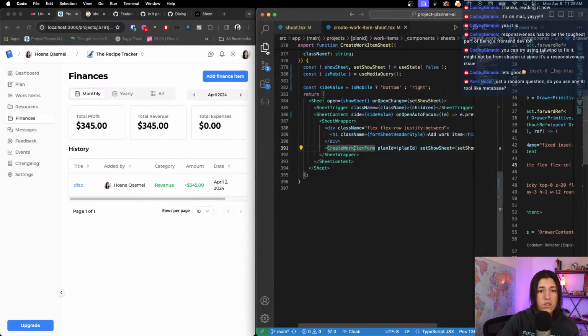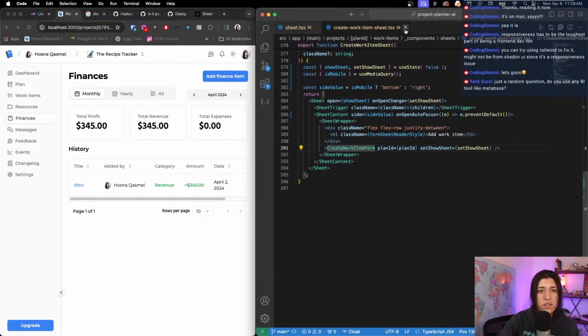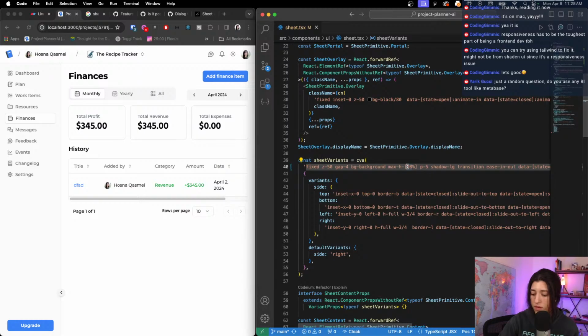Okay. So I added this to the sheets. What if I did 100%? I would like it to cover. There we go. Okay. Then we go down, add it up. Okay, I like this. Now the issue is it's not letting me scroll down.